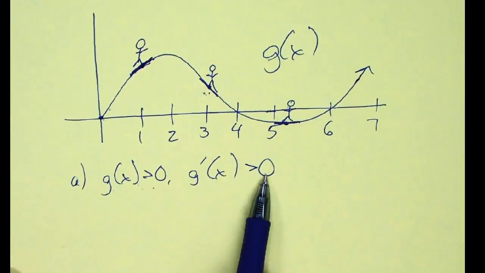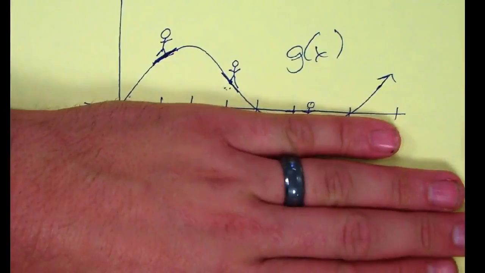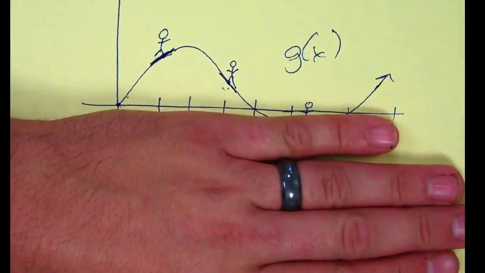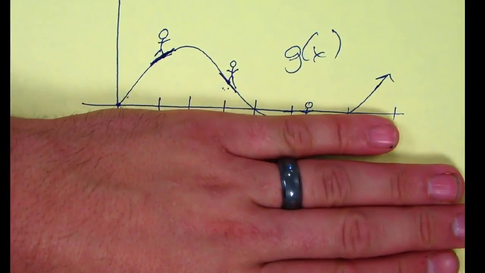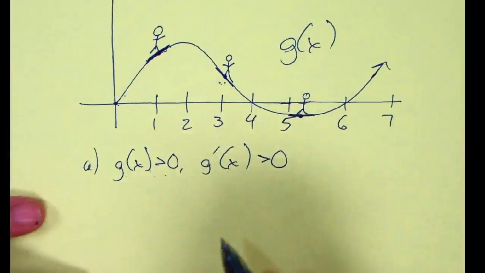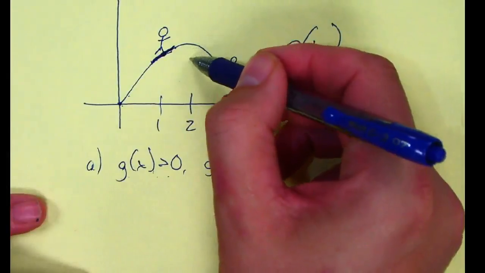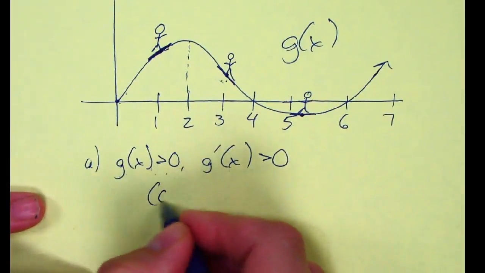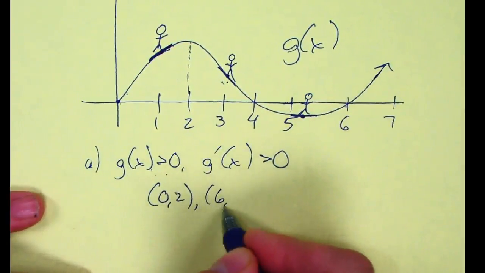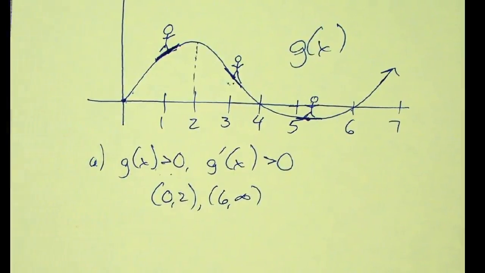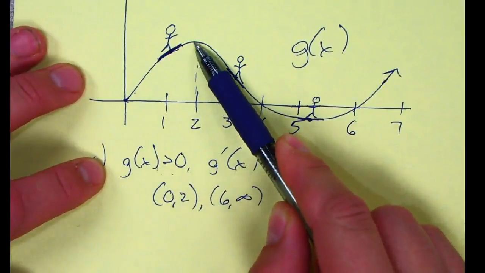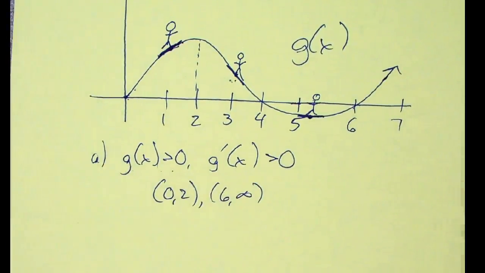This means the derivative has to be positive. So within those parts that we're already limited to looking at above the axis, where would the surfboard also be pointing upwards? Or where is the slope positive? Or where is this graph that we're looking at increasing? That's probably 2. So from 0 to 2, and from 6 to infinity. Because in those two spots, this graph is above the axis, and it's going further above the axis. Above the axis and getting more above the axis.